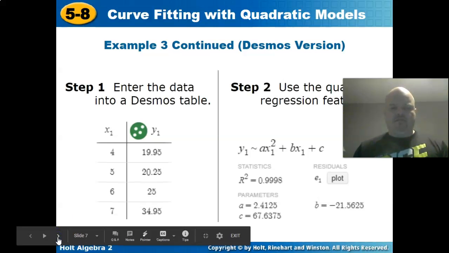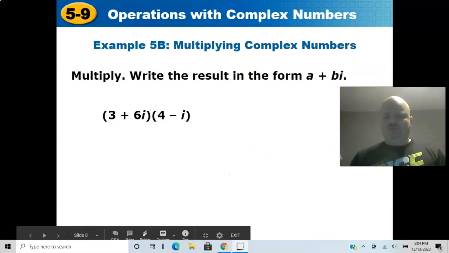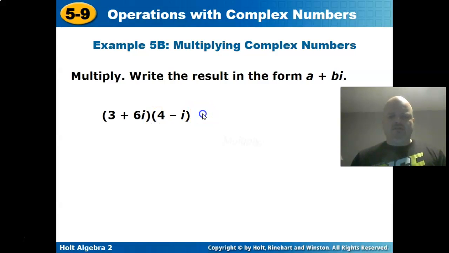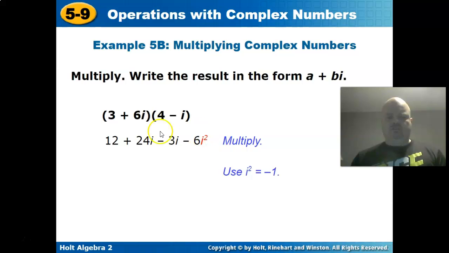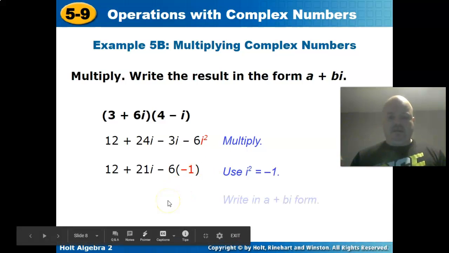Next, we have being able to multiply two complex numbers. Again, I would take a close look at 5.9 as well as the other section on imaginary and complex numbers. But basically, you need to be able to multiply kind of like you would a binomial times a binomial. But keep in mind that i squared will always become -1. Remember, i, the imaginary unit, is the square root of -1. So when we square that, we get -1.